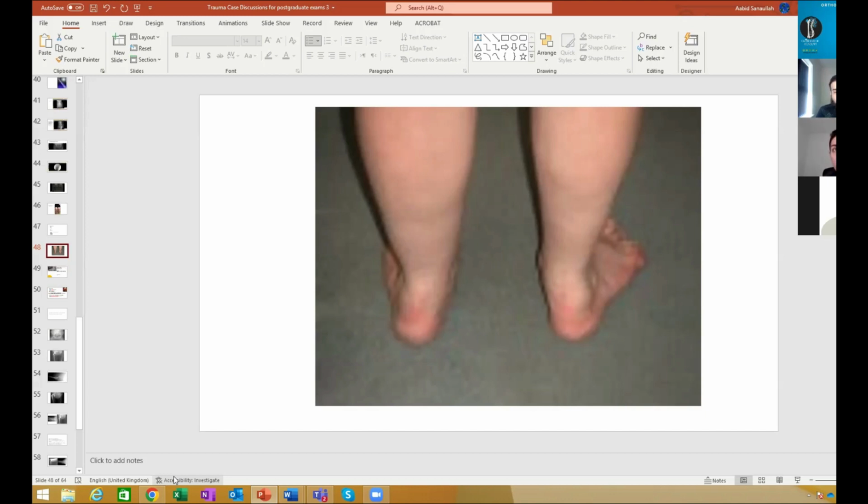So what exactly are you trying to find from the x-rays? So from the x-rays, I will be looking at the subtalar joint for degenerative changes there. And I'd also want to be looking for talar tilt on the AP view, as well as Meary's angle and the calcaneal pitch. Okay. All right. Tell me about Meary's angle. What is exactly this?